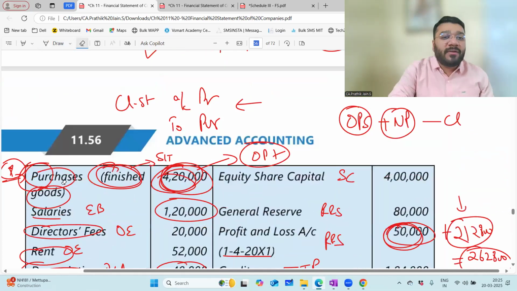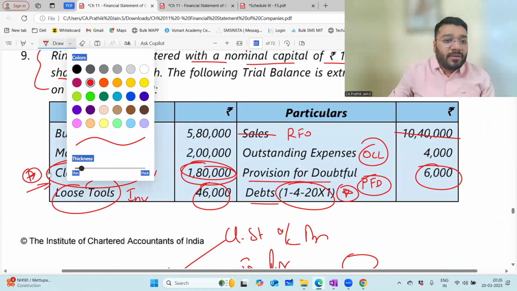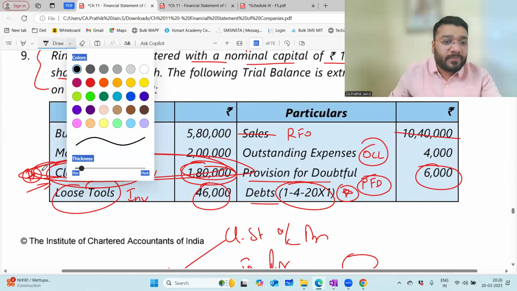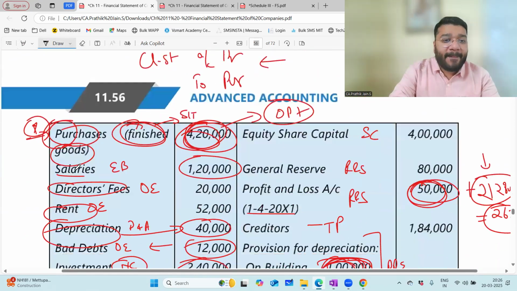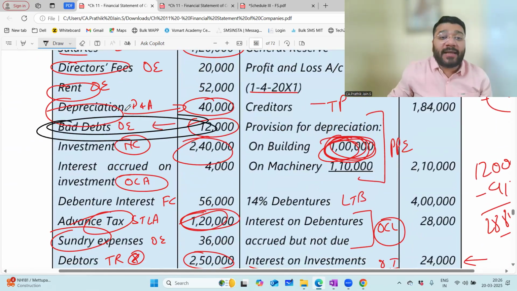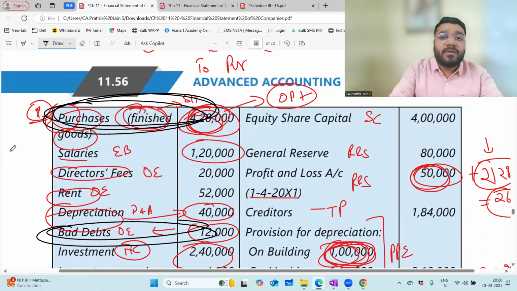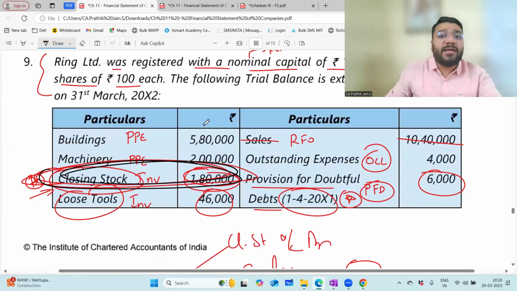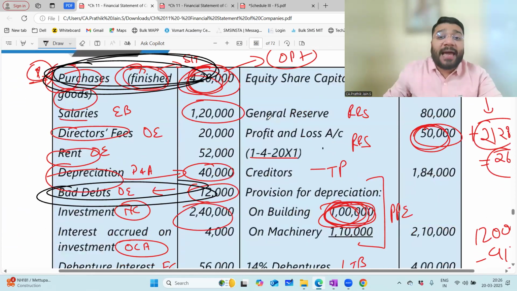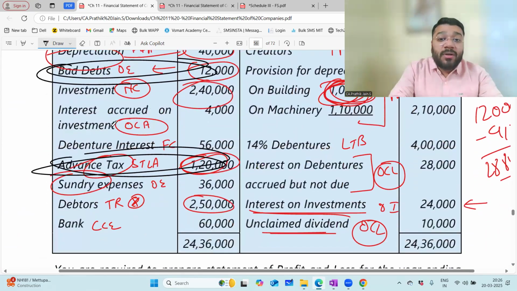If you see in this question, which was the one which was bothering the highest? Closing stock, maybe to some extent. Closing stock was challenging. Purchases was challenging. Bad debt part, you got clarity. Advance tax, you had some confusions. Coming to the liability side, that is the credit balance side, you had a problem with provision for doubtful debt. You had a problem with the calculation of the GR amount, 10% on what we have to calculate. That's all.